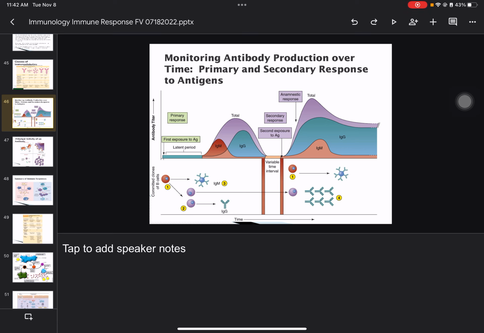At the latent stage, that's when you first get exposed to whatever it is that's causing your body trouble. You don't really realize. Or you get a vaccine, and your body's just like, okay, there's something here. And then all of a sudden it bursts into action, going into alert mode. So IgM shows up and does its thing, followed by IgG. This is a total immunological response, right?